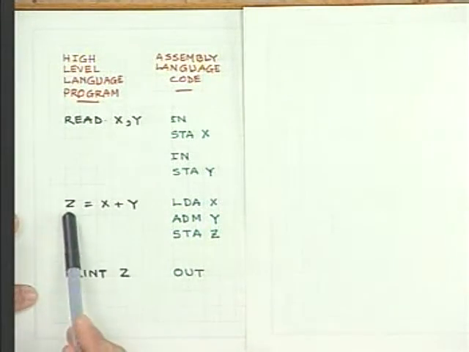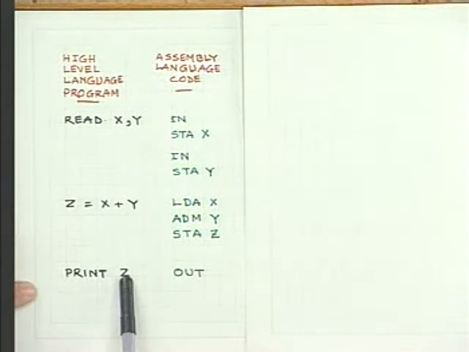Okay, it has its corresponding machine language version. We come to it, and x, y, z are symbolic variables. Okay, names of the variables given symbolically. That means it's memory location which is represented by symbol x, y, and z. Now, after z has been computed, we say that print z.